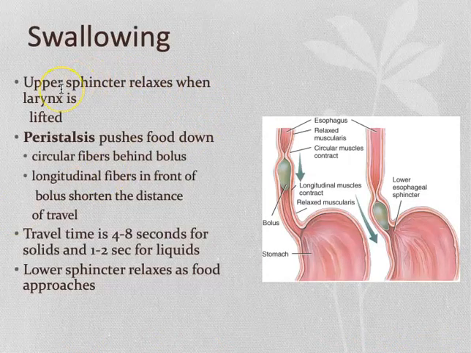Now, when you swallow, as your larynx is lifted, the bolus of food, so that little ball of food you're swallowing, enters the esophagus, and then these circular muscles are going to contract in a rhythmic fashion. Longitudinal muscles contract to shorten the tube, and that's basically how peristalsis works, and the bolus makes its way into the stomach. This lower esophageal sphincter will need to open to allow the food in, and we'll see that for the most part that happens.